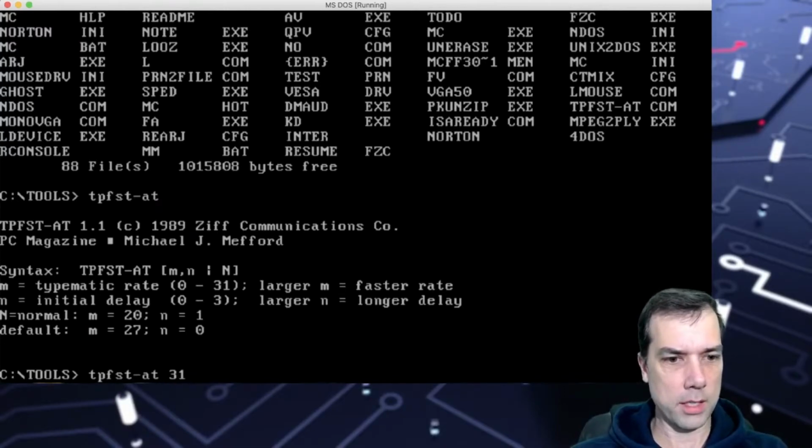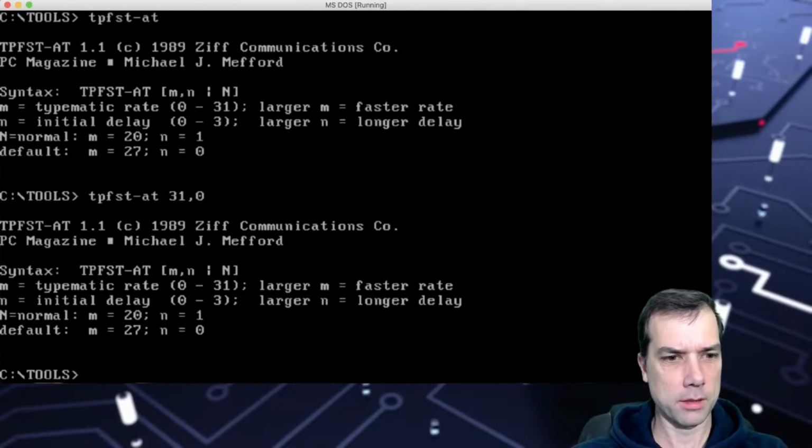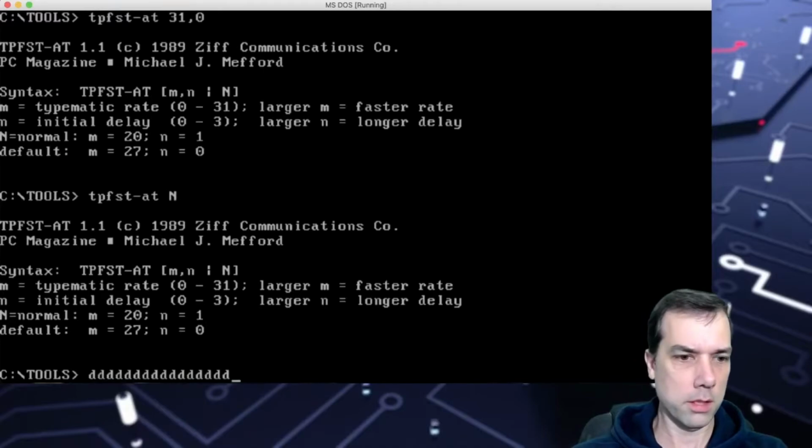The typematic rate and the initial delay 31, 0. A little faster. We went from 20 to 31. Dang, I think it changed back.